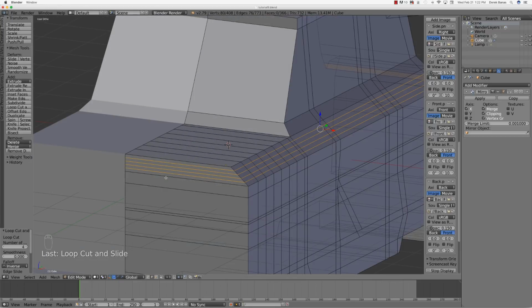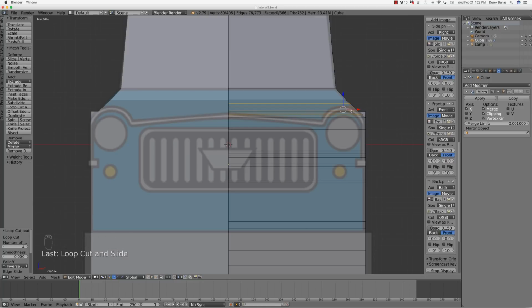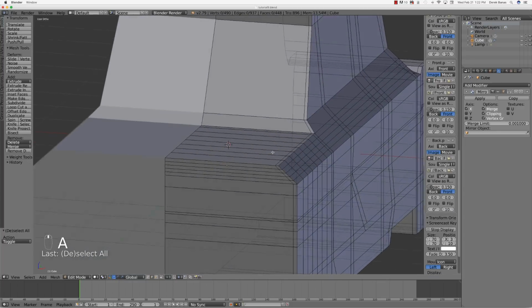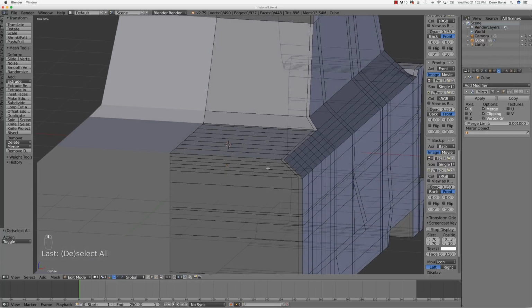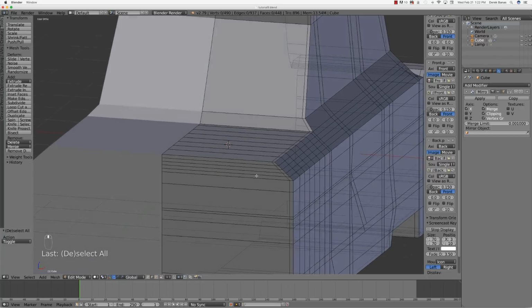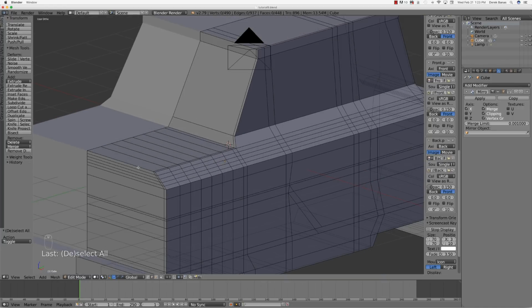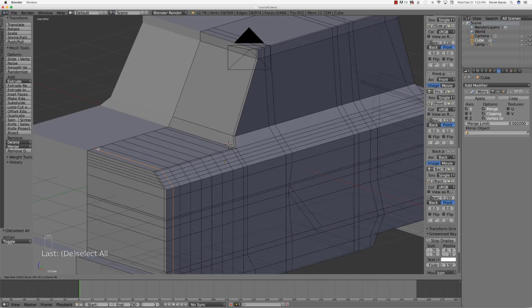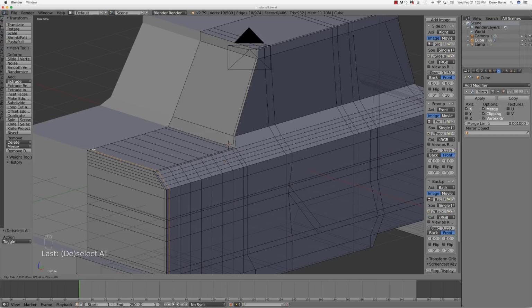And then I want to create this extruded up part right here. So that means I'm going to have to create some more loop cuts. So let's go Control and R. If you move towards the edge, it's going to go horizontal. Otherwise, it's going to be vertical. I want vertical. So I'm going to drag this over here to roughly that area, and then left click, and then deselect. So we're going to be able to bevel this guy right here. I also have a loop cut there, so I want to have one more loop cut going right here in the front, and then we should all be happy. So let's go Control R and move towards the edges to be able to create that. Got it. And then I'm going to move it into place, and I think that's roughly what I'm aiming for.